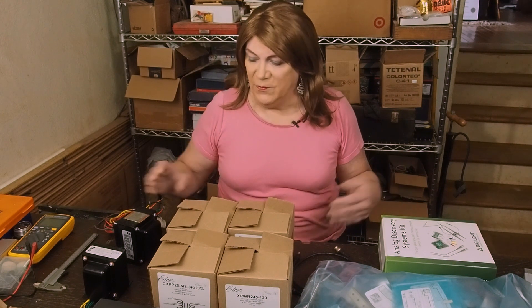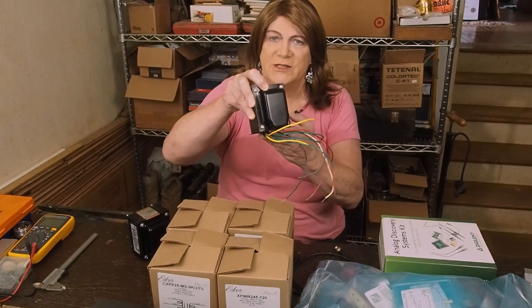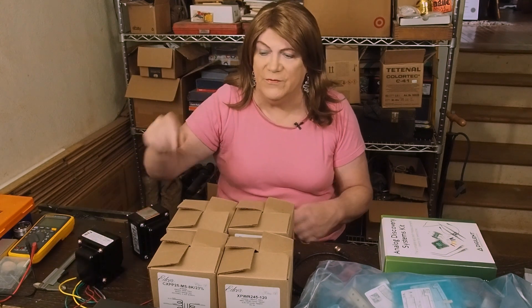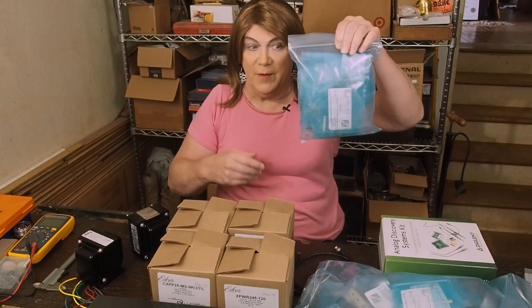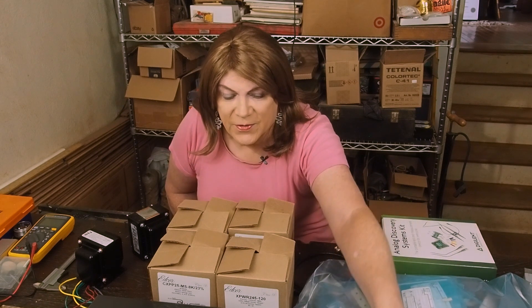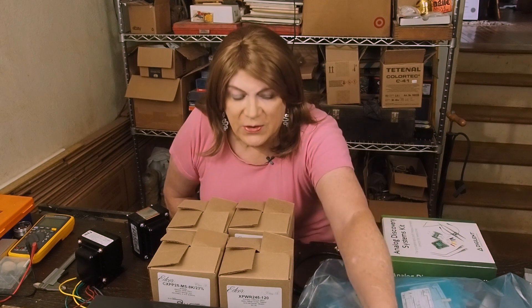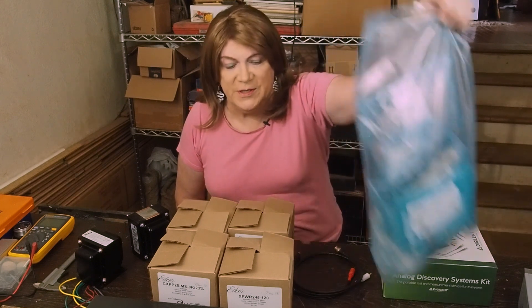A ton of parts have been coming in. We've got these — here are the transformers for the 6SQ7 amps. This is the stand-up version; that was the laydown version. I've got two of these Hammond chassis here. I got a big bag of parts for capacitors and resistors and stuff. We got the bottom plates that are going to be used on the prototypes. We've got a giant bag of parts here for the pre-amplifier project — the phono stage pre-amplifier, which I'm really excited about.